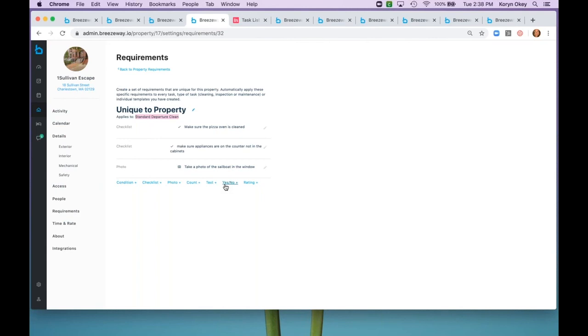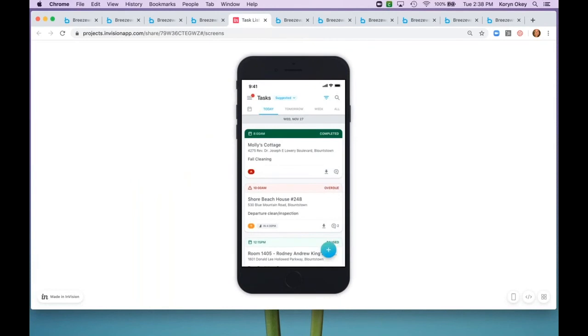Now, I'm not going to take my chances. I've been able to go from the deck to the web without breaking anything, so I'm not going to push it and try to go to our mobile app, but I do want to show this to you. I mentioned earlier, you're going to get a sneak peek here. This is a prototype of Breezeway's app so that you can see it. The reason that I'm showing you this is because I want to show you how, let's say you're an admin or a supervisor in the system, and you drive by a house and you realize that there's something wrong, you can, when this functionality is out, and if you are a Breezeway customer and you're watching this here in April, this is coming in a couple of weeks.